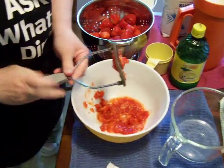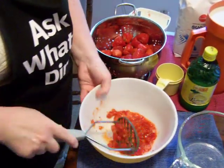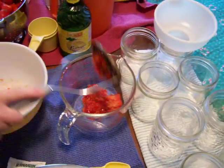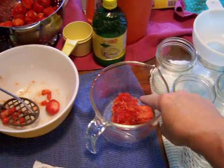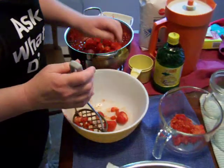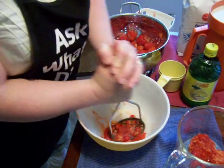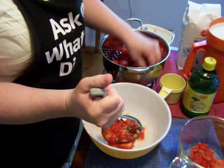You don't have to make them really soupy or anything, but they do have to be mashed. Then as you get them, you put them into the two-cup measuring cup. What you're trying to do is get one and three-quarter cups of mashed berries, so you keep adding in berries and mashing them until you get one and three-quarter cups.